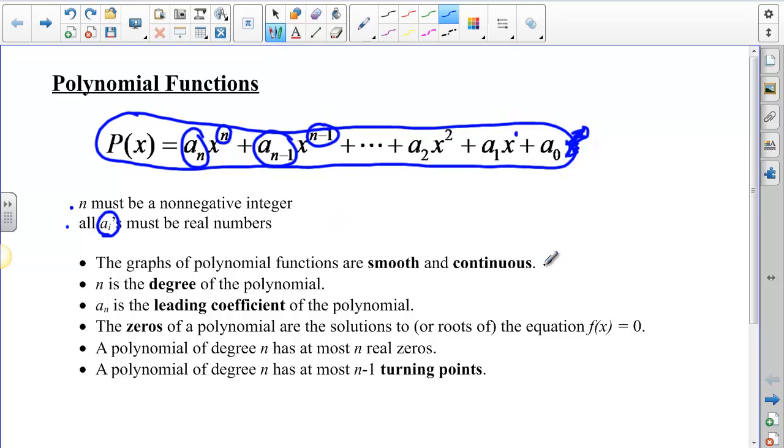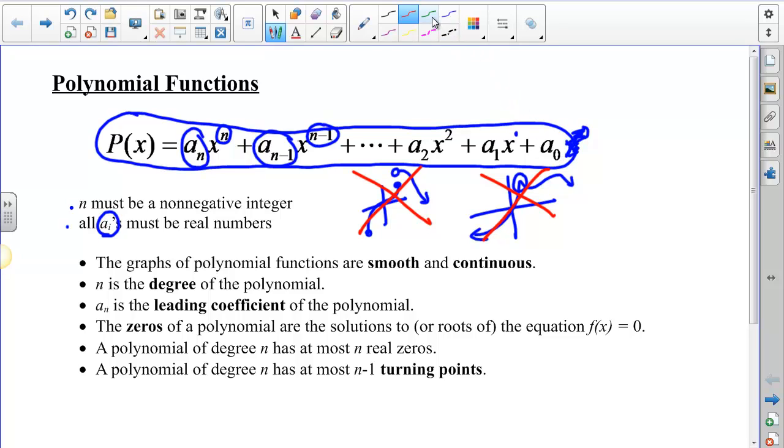The other thing is graphs are smooth and continuous. If we have something that has a break in it, for example, some of the piecewise functions that we were looking at earlier looked like this and then had an open circle and there was a little jump, that's not continuous, and so that's not a polynomial function. We'll put a big red X through it. If I drew another one that might have a cusp in it, let's just say that's our graph. This right here is called a cusp, and that means that's not a polynomial function.